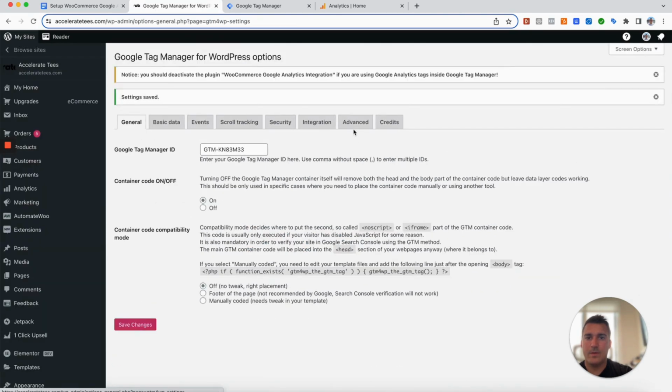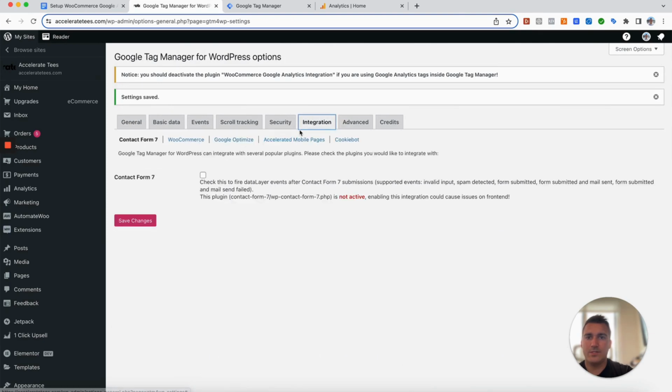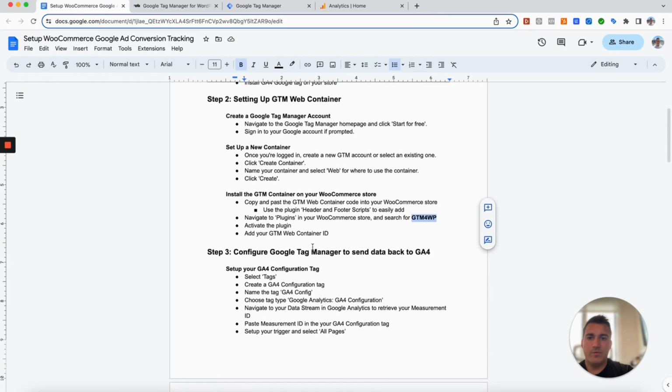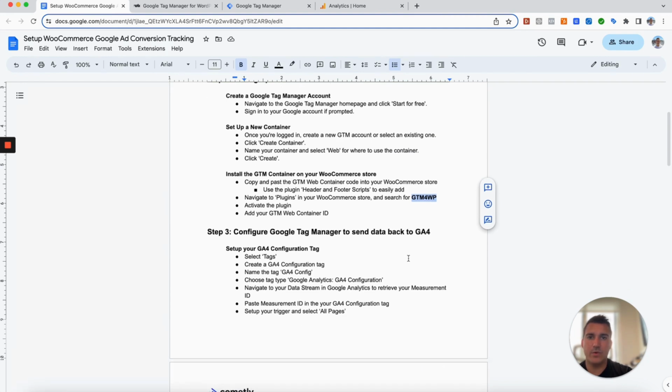Okay. Now that that is all set up, we are going to move on to step 3, which is configuring Google Tag Manager to send data back to GA4. So now you want to set up your GA4 configuration tag.